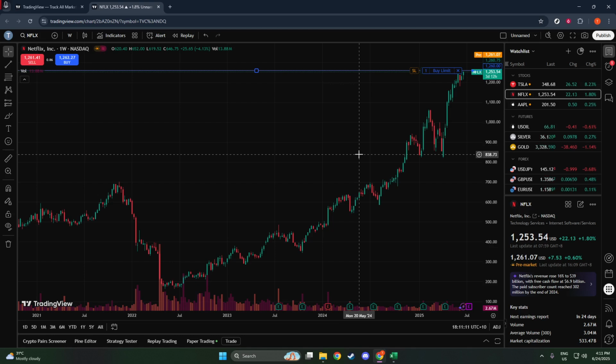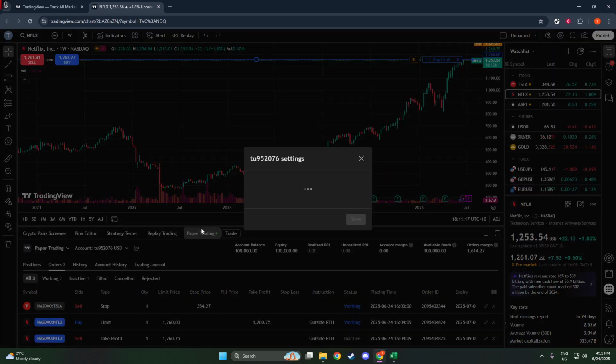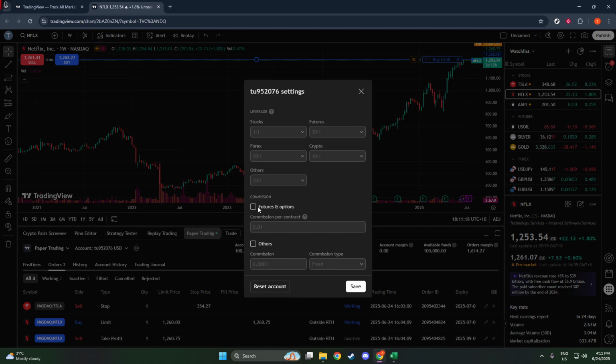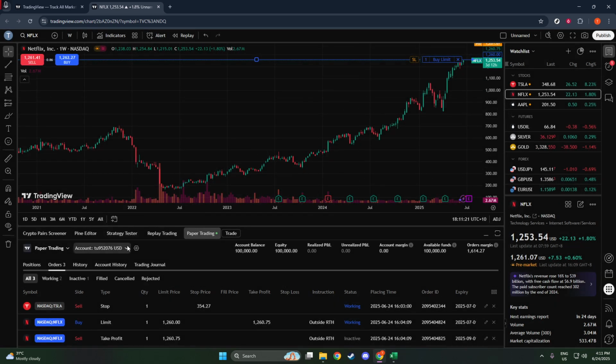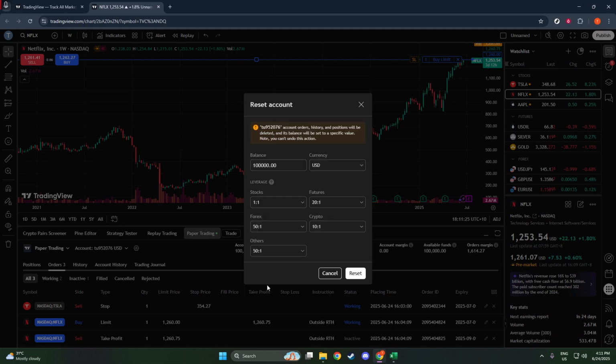Once the trading panel is open, search for the entry that says Paper Trading. This is your simulated trading account, which allows you to practice your trading strategies without any real-world financial risk. Click on it, and you'll notice a drop-down menu appear. This menu is the primary control point for modifying your paper trading settings. The next thing you need to look for in this drop-down menu is the option that says Reset Paper Trading Account. Select this option to proceed forward.